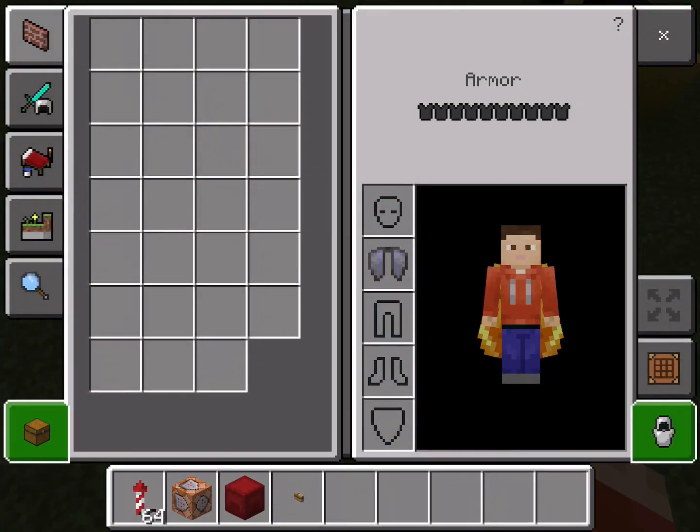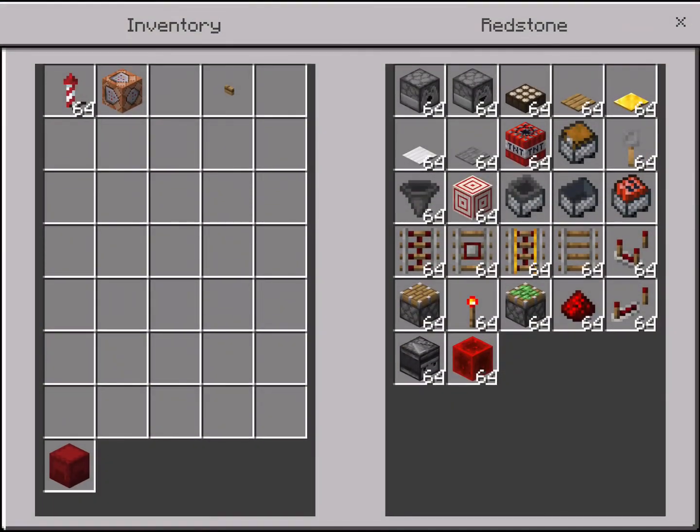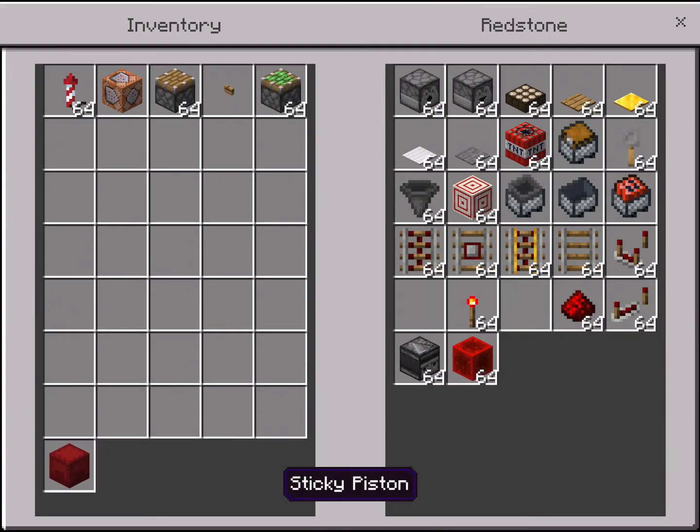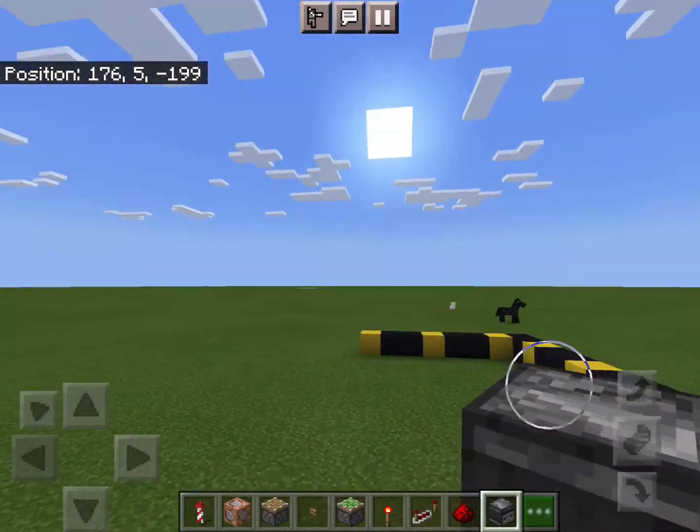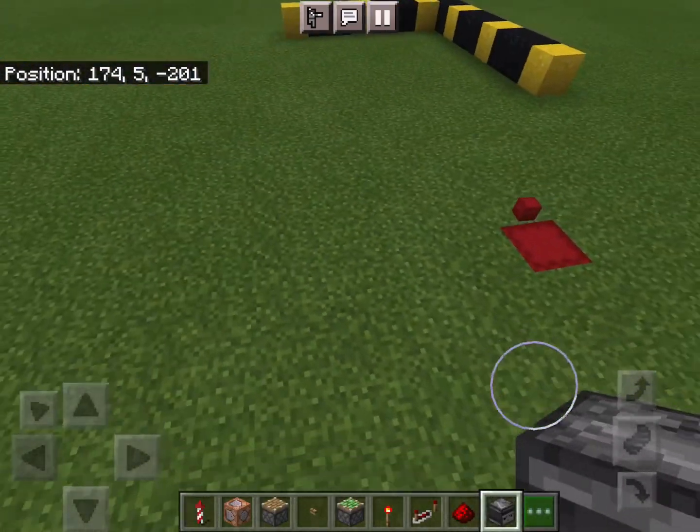Yeah. So here we go. I have my redstone kit. I need sticky pistons, redstone torch, redstone dust, redstone repeater, probably an observer. I'm not completely sure. I've made these kinds of things before, but I've never actually done this one specifically.